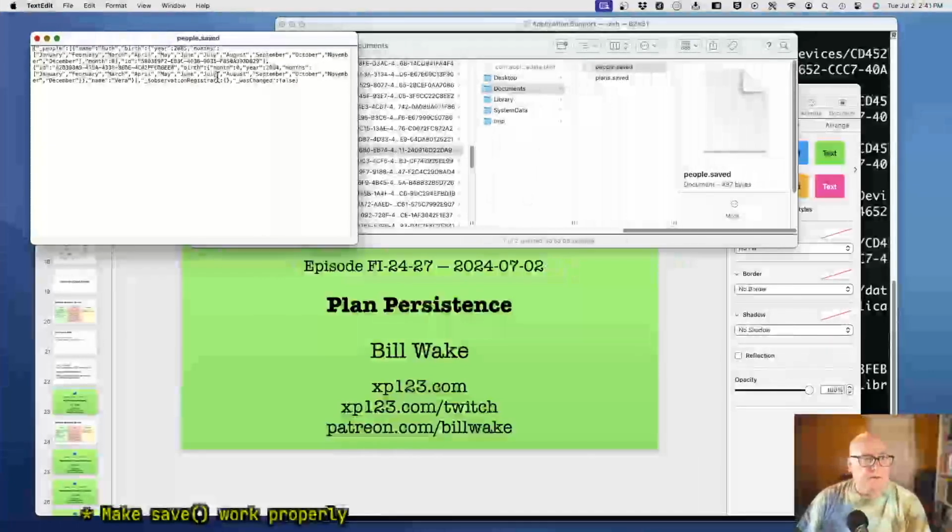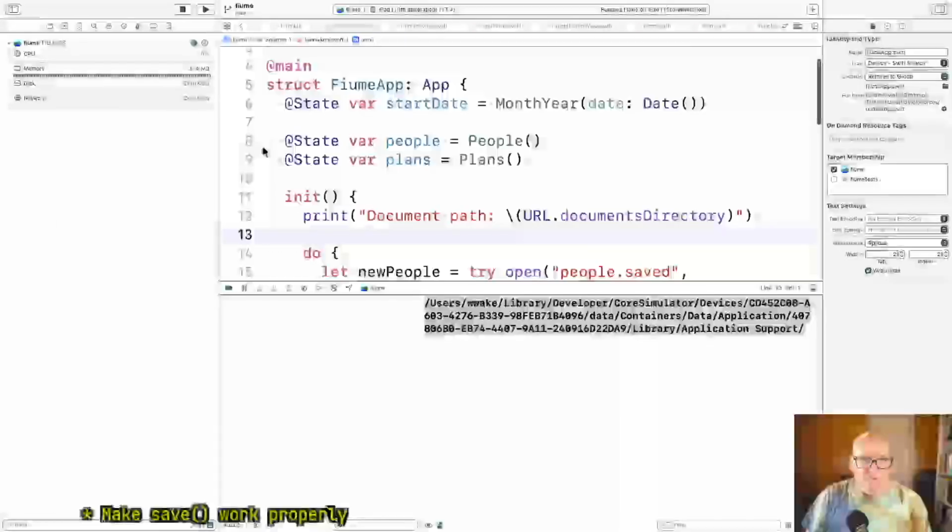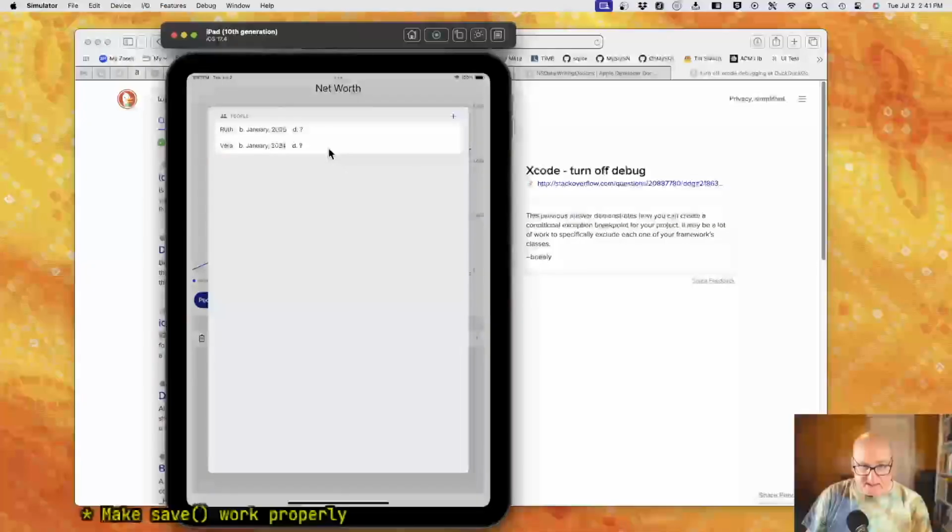Okay, so that explains why that's there, because Vera is in there. I don't like these months in here. Well, that sounds like it's working.